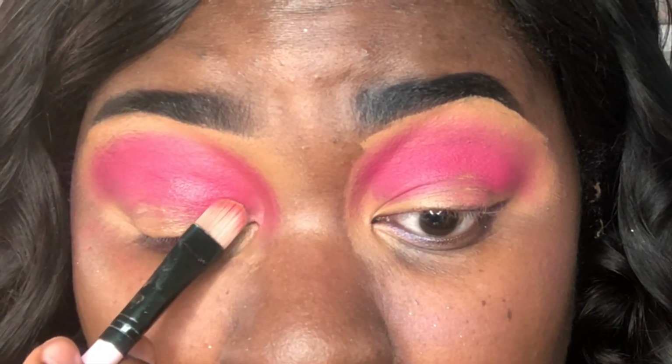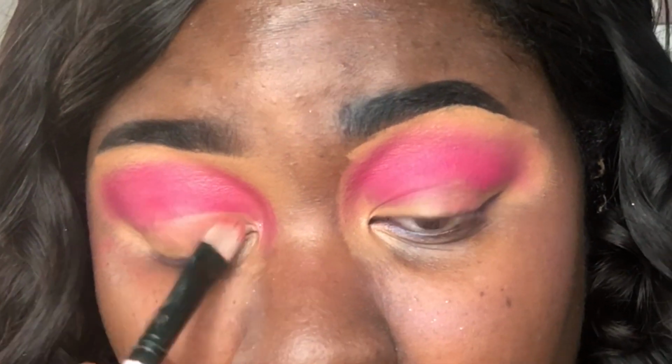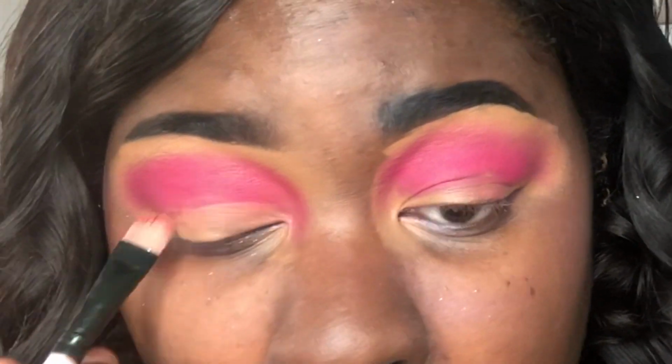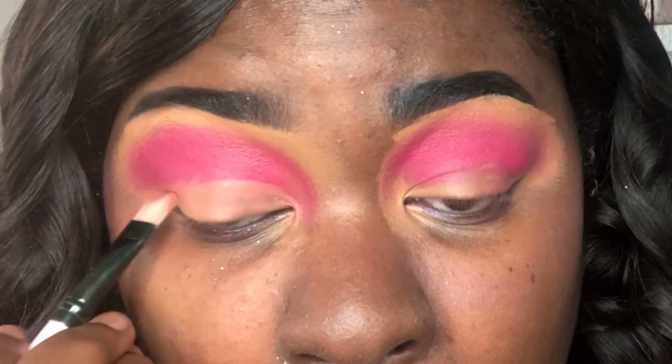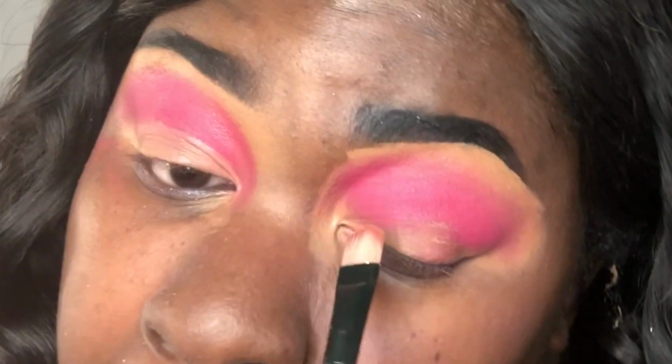Now I'm taking a flat brush and I am just applying a little bit more concealer on my lid. Now this is really important. I know we live in a cut crease world, but do not cut the crease. You do not want this color going past your mobile lid. And the reason why is because if you do, you're gonna have glitter in your crease and it's gonna look crazy. And that's why I had to do this look all over. So yeah. And it does not have to look neat and precise like a cut crease does, because honestly the bottom shadow that we're about to put on won't even be seen and it doesn't really matter.